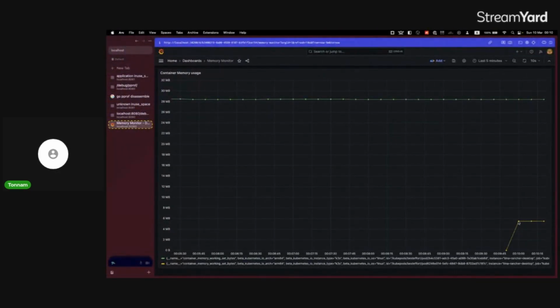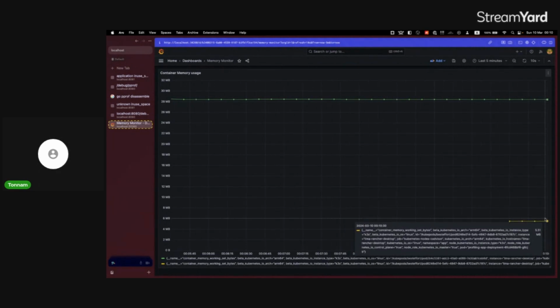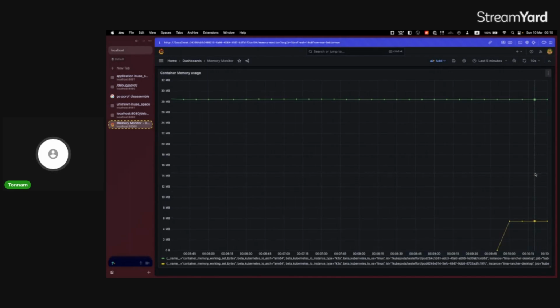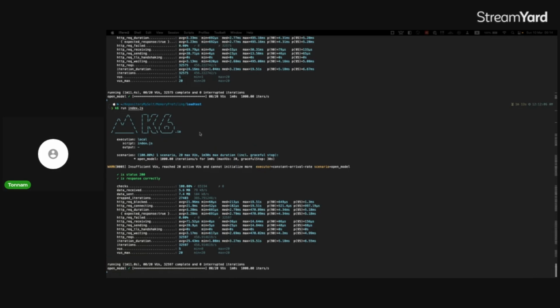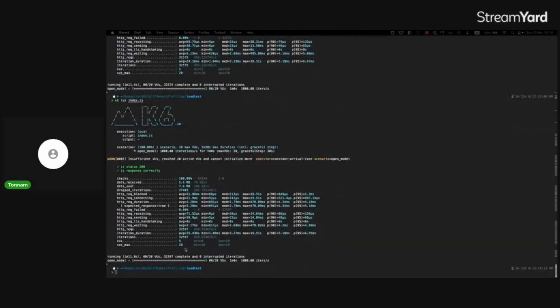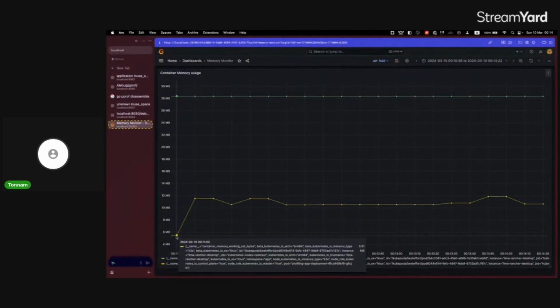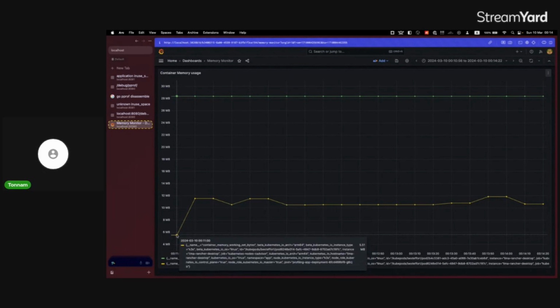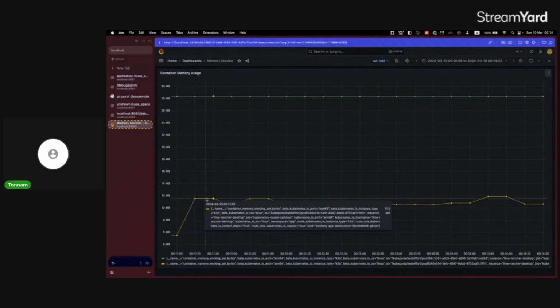I've already updated the deployment in Kubernetes to run the latest software that we just fixed. So let's give it a load test. Okay, so the load test was completed. I decided to run 2 load tests. So here's the result in Grafana. This is the first load test. The memory spiked up to like 11 megabytes and then stable at this level.